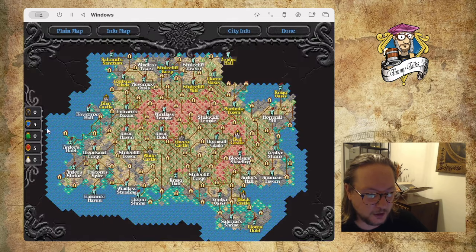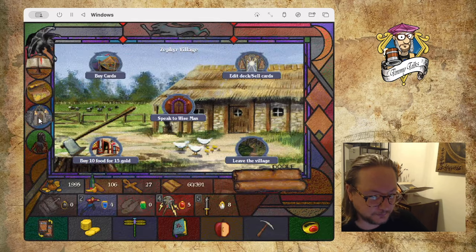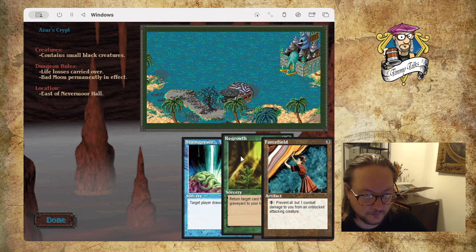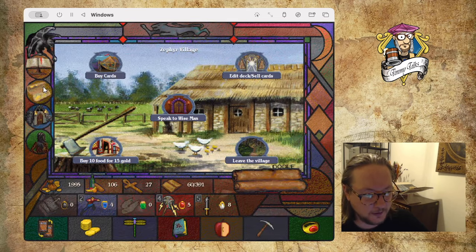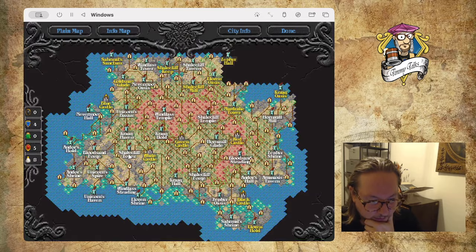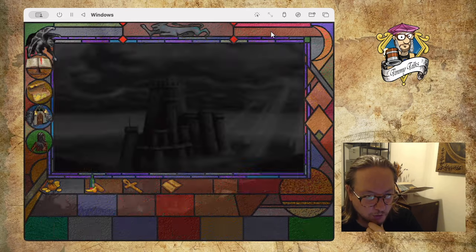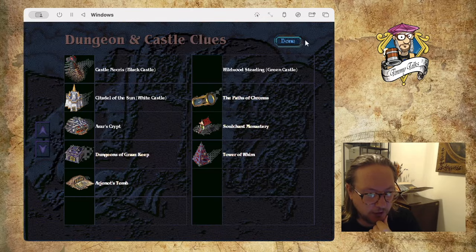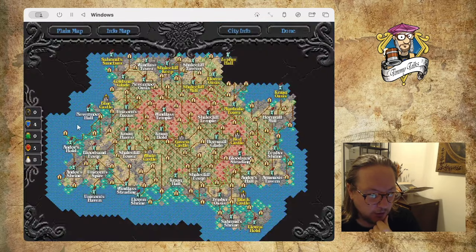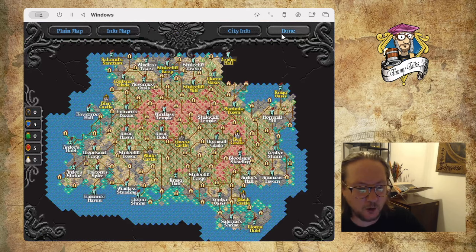Let's see. Where should we go next? Okay, I want to have a Regrowth. Azar Crypt contains small black creatures, life loss carried over, east of Nevermore Hill. Okay, where is that? Here's Nevermore Hole. Was it Nevermore Hole instead of Hill? Hey, it was Hole. Okay, that's good news. So the hole is over here. So we're just going to go up.